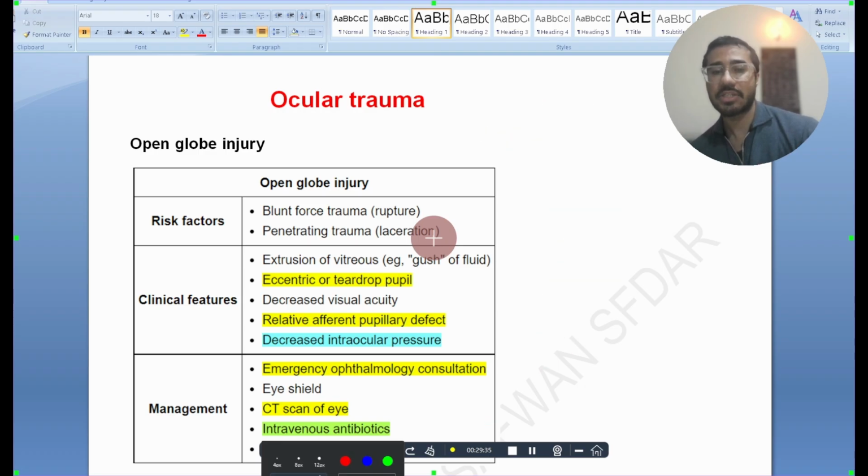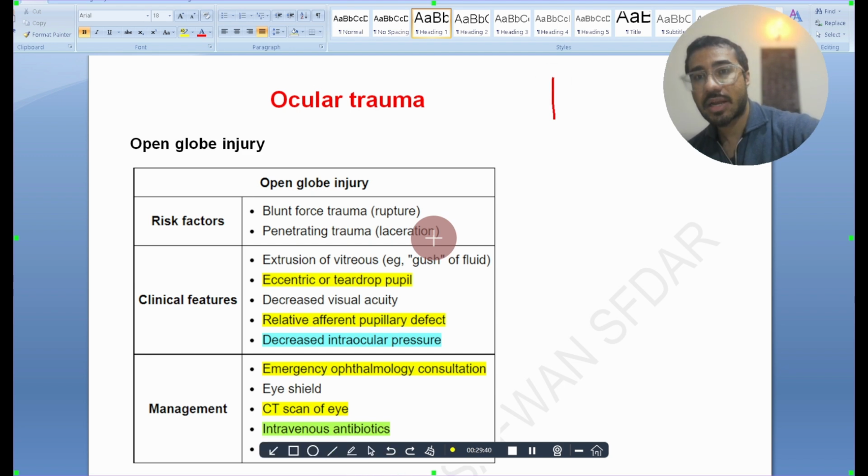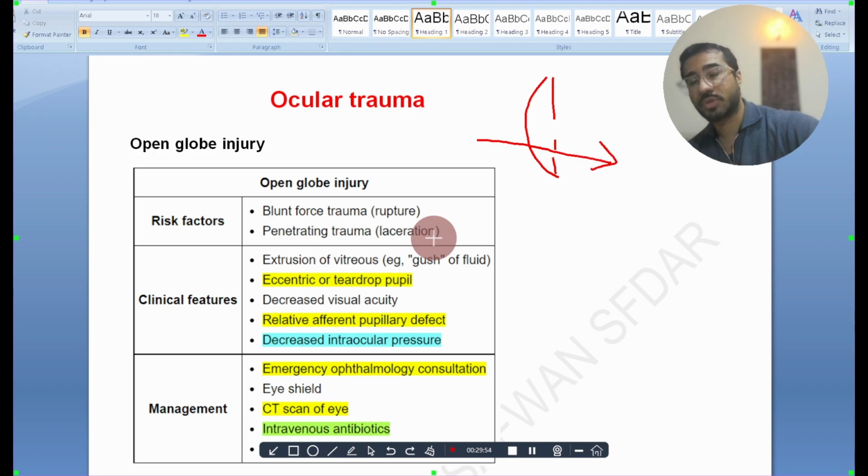The second indication of an open globe injury is that if you see the iris has a weird shape, that represents that maybe a particle just went straight through the eye, puncturing the cornea and then damaging the iris muscle. So basically, any discrepancy in the iris muscles is also an indication of an open globe injury. I'll show you guys how it looks in a second.